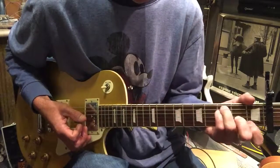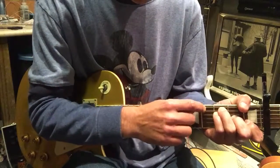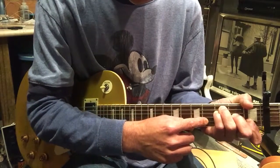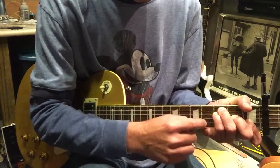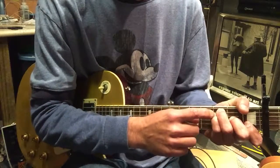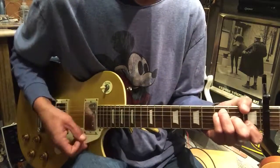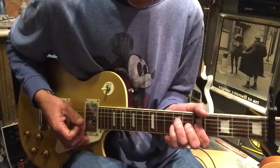And then you're going to slide up to an F chord. I kind of thumb mute the top E, and I'm on the third, second, and then first, and I kind of just cover the bottom two. I don't necessarily know if I hit the bottom E. He probably leaves it open. Just do a quick F, and then I go to a G, which is 3-2, open, 3-3. So back to the opening lick.